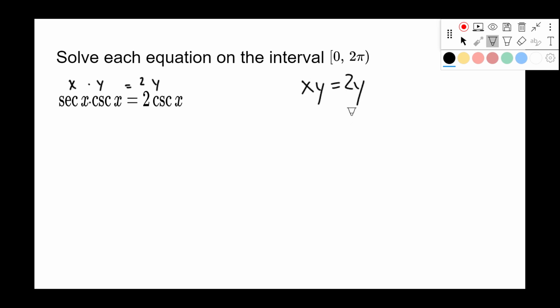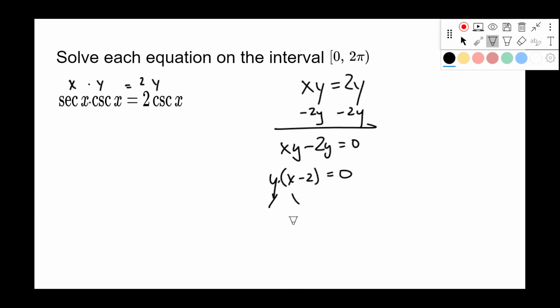All right, this is pretty complicated. So I imagine your first instinct is divide by y, but you can't do that. Okay, you cannot divide by y. You cannot divide by a variable in this class. What you could do, though, is subtract 2y. You can move that over. And we give you xy minus 2y equals 0. Now, look on the left-hand side. Do you see what to do? We do it all the time. Begins with f, ends with actor. We're going to factor the GCF. So y is my GCF.